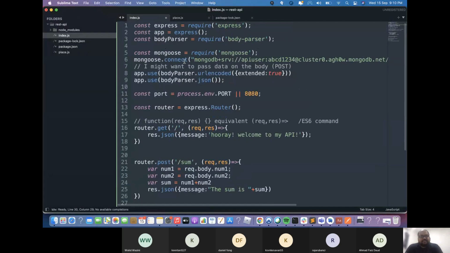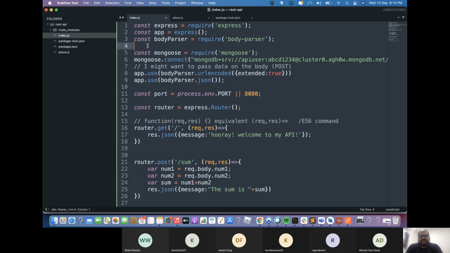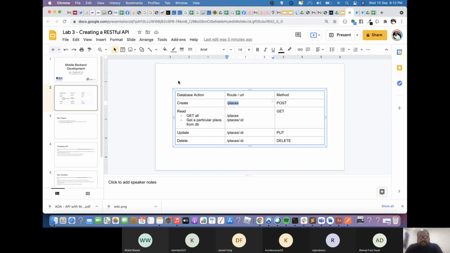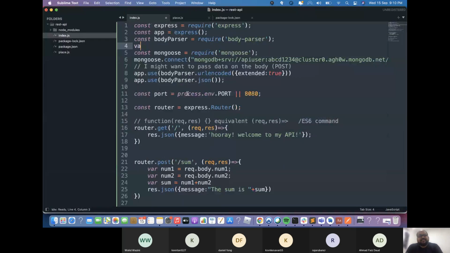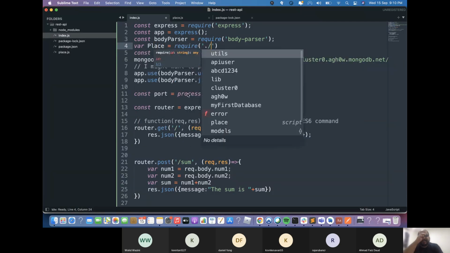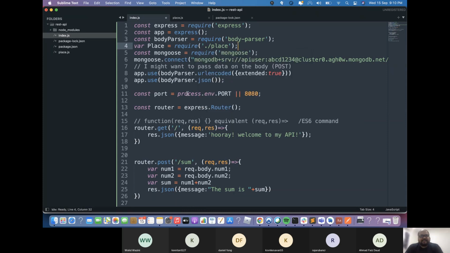Before this, I need to import on top. So I think I need const. This one is var place equals this one. It says var place. Var place or const place? Oh, var. So var place equals require dot slash place .js. Oh no, just like this. So var place equals require ./place.